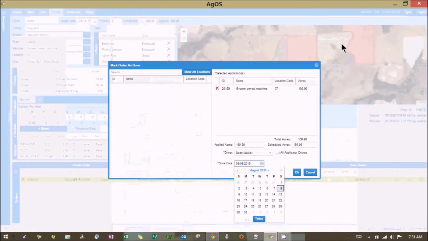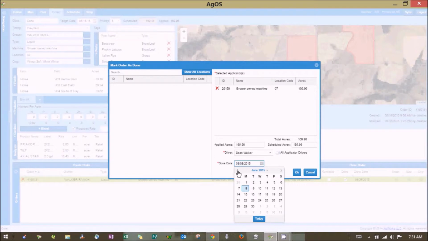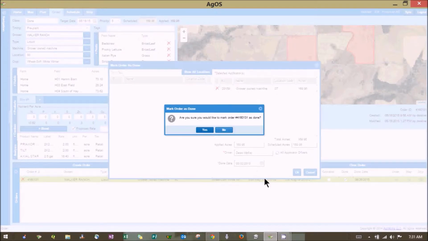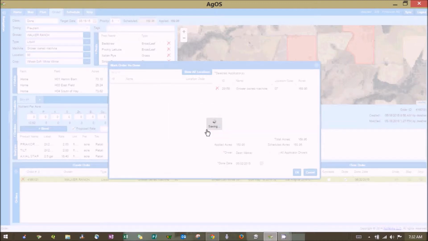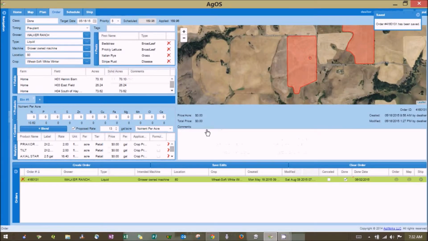Let's see. I didn't write that date down. Well, let's go ahead and we'll push that back to June 2nd. Hit OK. And it will ask if you want to mark the order as done. Just hit yes. Then once you get the box up there in the corner, you can see that it's been saved.